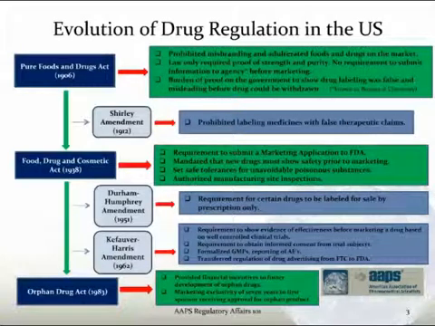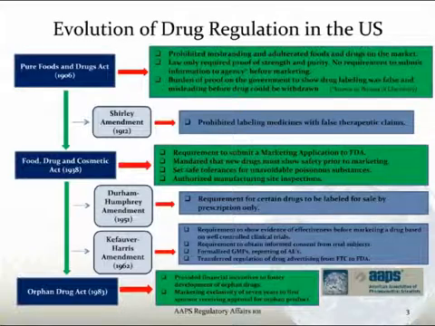So as you can see, there's been a clear evolution in the drug regulation process in the United States because of some of these events that happened, and also to enable very efficient development of the drug, as we will see as we move later on into reviewing the history of the drug development.